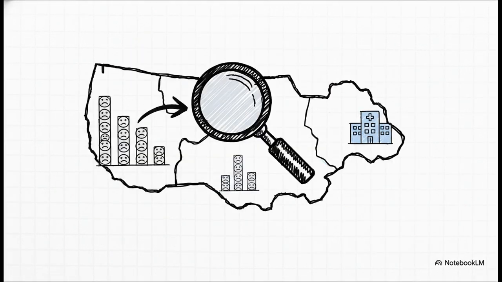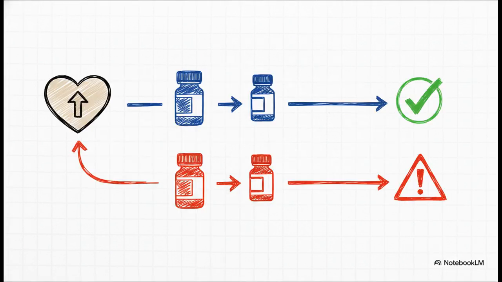So for example, public health officials can look at all the codes for anxiety disorders. That whole group of codes starts with an F, and they can see if anxiety is rising faster in one part of the country versus another, or maybe in a specific age group, and that helps them direct resources right where they're needed most. Researchers can also map out entire patient journeys.